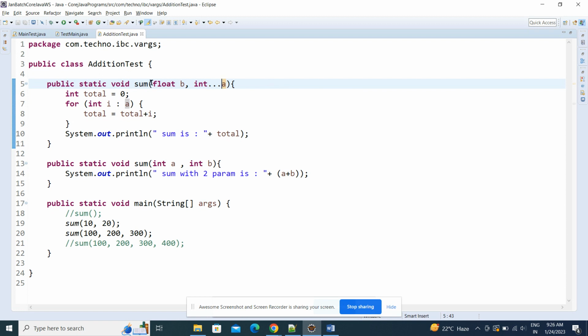Inside a single method I can't give more than one vararg type. It is of int type. I can't give float dot dot dot b, just assume, or else n. It must be only one, it will not accept more than one. That is one more rule.